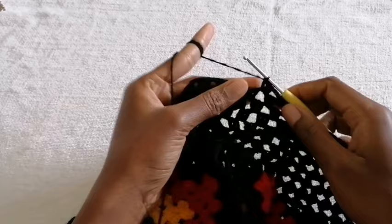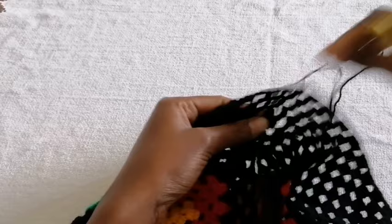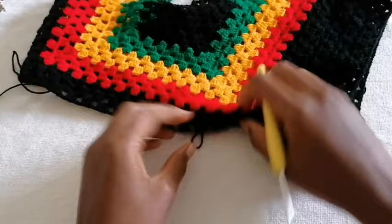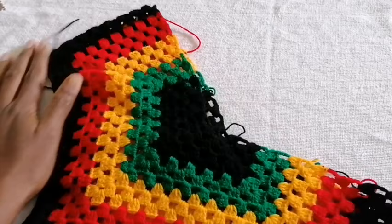To close the row, chain 1 and make a slip stitch, chain 1 and cut off your yarn and tighten it off. So now go ahead and repeat the same thing onto this other side. And to begin making this other side, you're going to attach your yarn in the middle part and then do the same thing that we did. And then the next thing we're going to do is to fix the waist part.